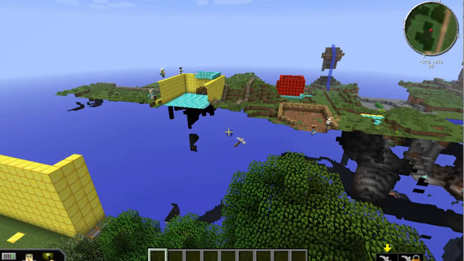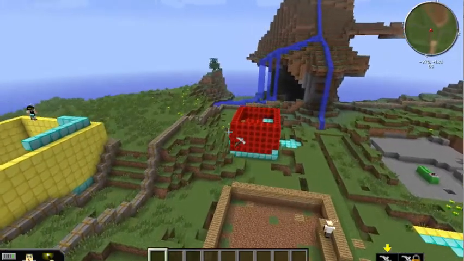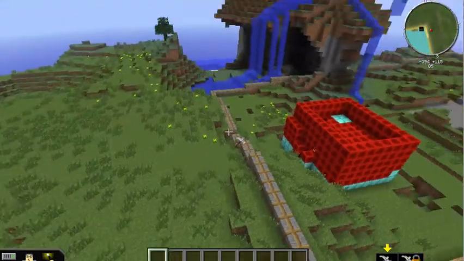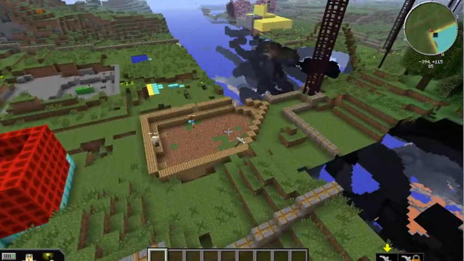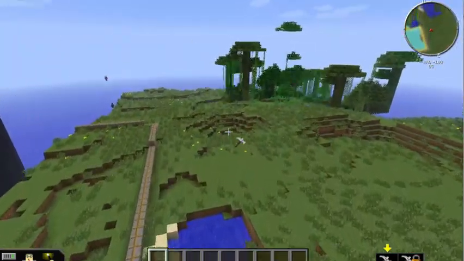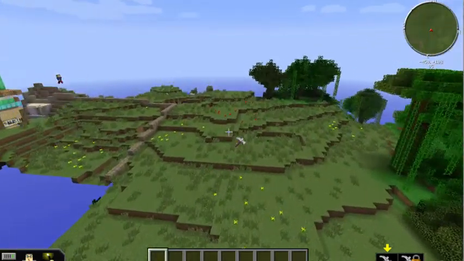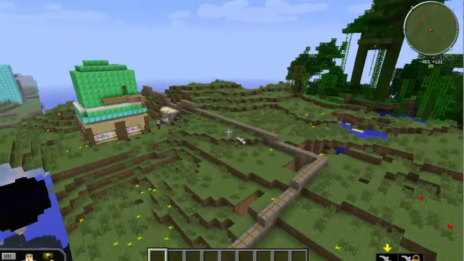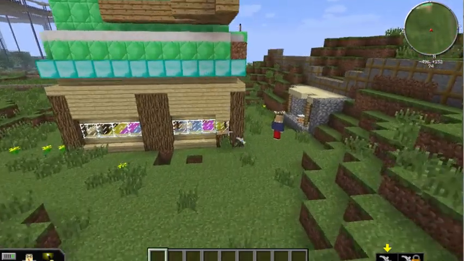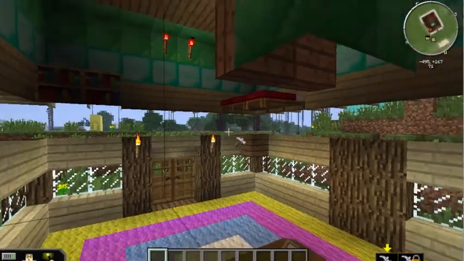Looks like my server's lagging a little bit, that's why it's taking a while for the worlds to show up, because there's a lot of construction going on. There's been some really good conversations going on. I'm hearing how students are talking about what materials they use, and as each class comes in, one of the first things they need to figure out is what material the previous group used, and trying to match that. You can see there's diamonds, there's wood, there's glass, there's different items inside the houses.